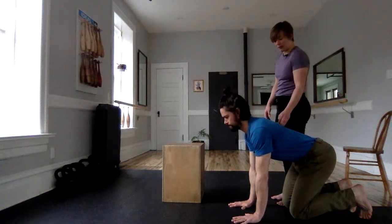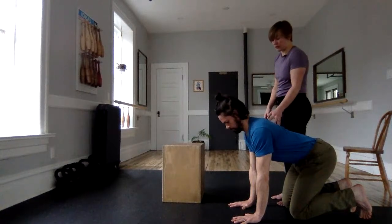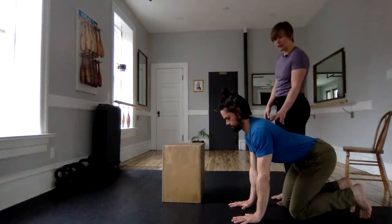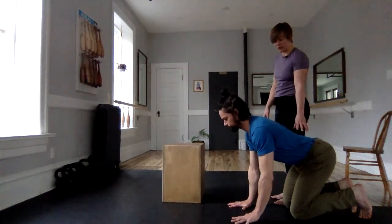But anyway, think about pushing that chest through, pushing those vertebrae through, keeping the chin tucked. I'm pushing on that vertebrae there. 3, 2, ease off, but don't go anywhere. Take a breath. Make sure pelvis is still neutral.